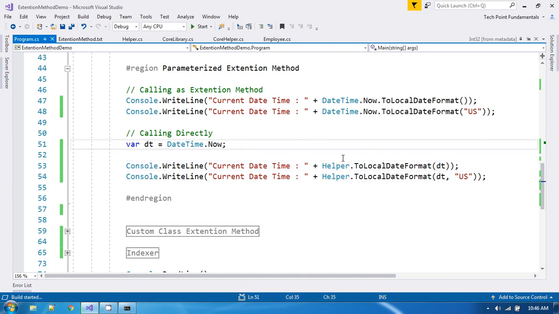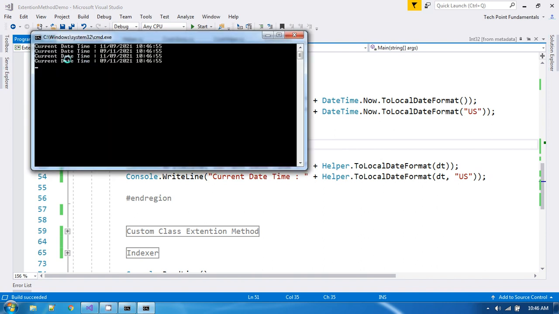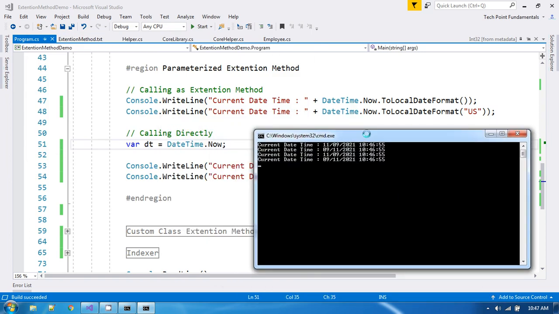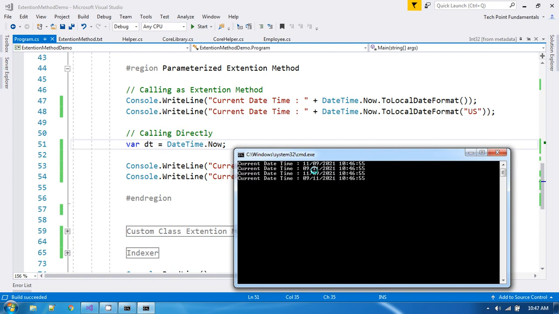If you run this, Control F5, you are able to get the output. In the first case, it will by default return in the Indian date format, so that's why 11/9, and the second, 9/11, means month is first.